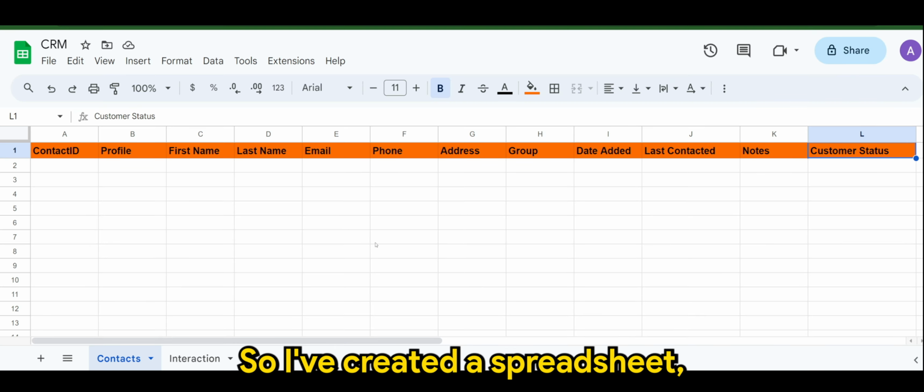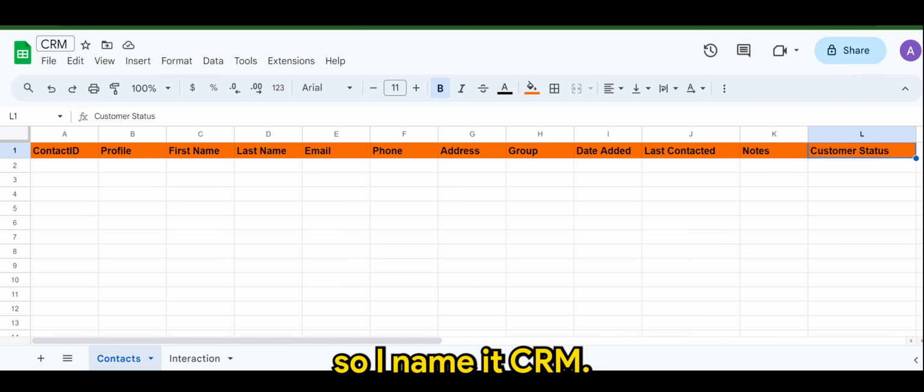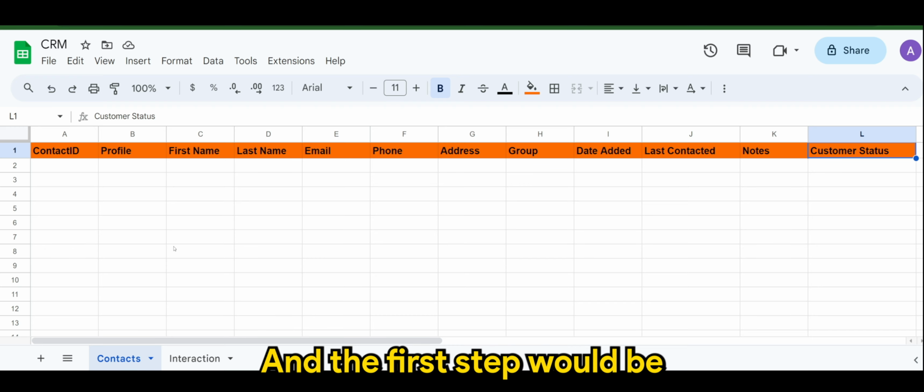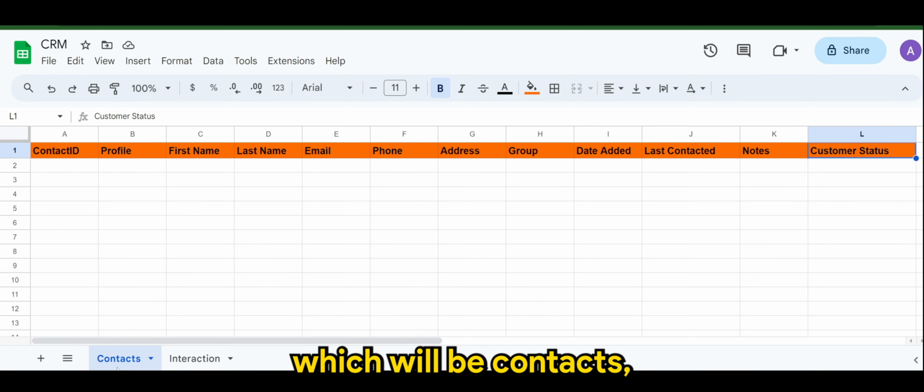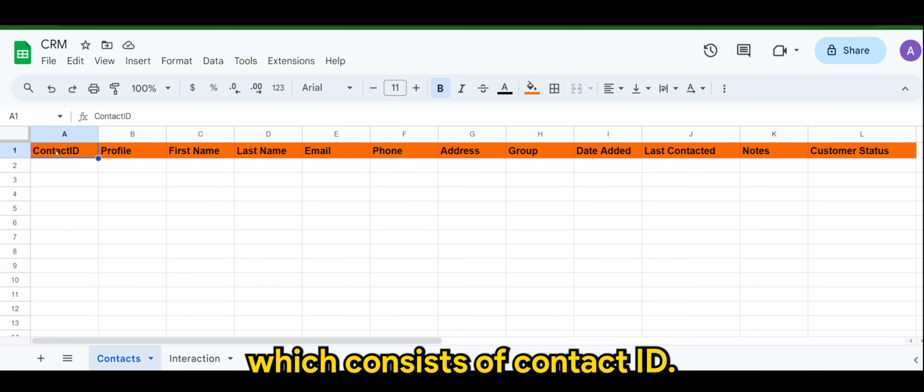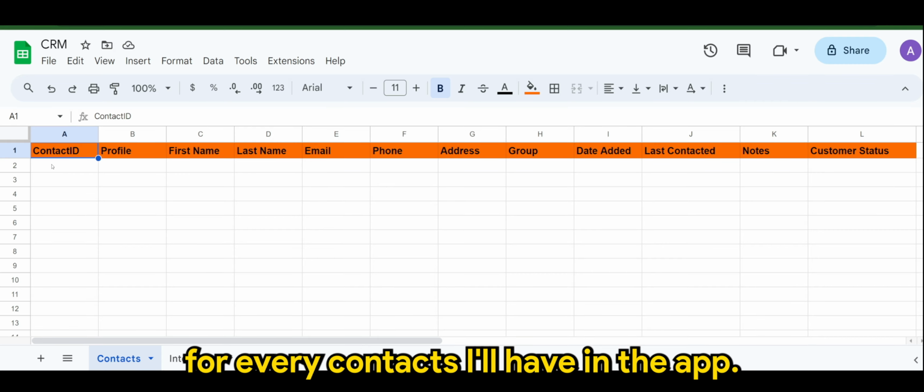All right, so I've created a spreadsheet. I named it CRM. And the first step will be contacts, which consists of contact ID. This will be unique for every contact I'll have in the app.